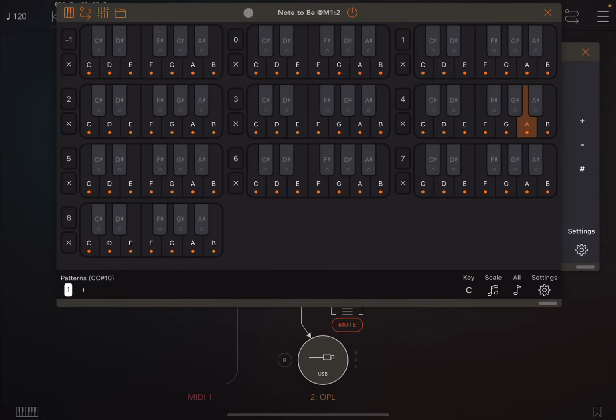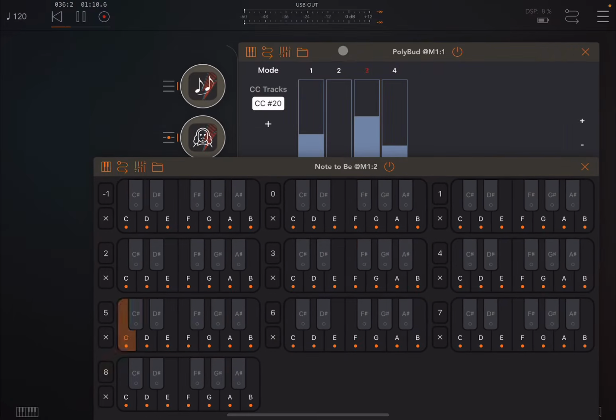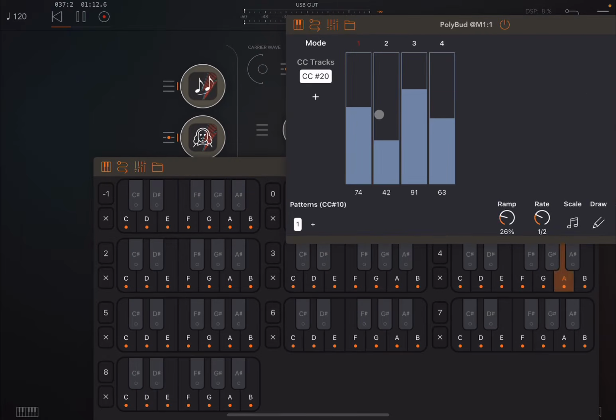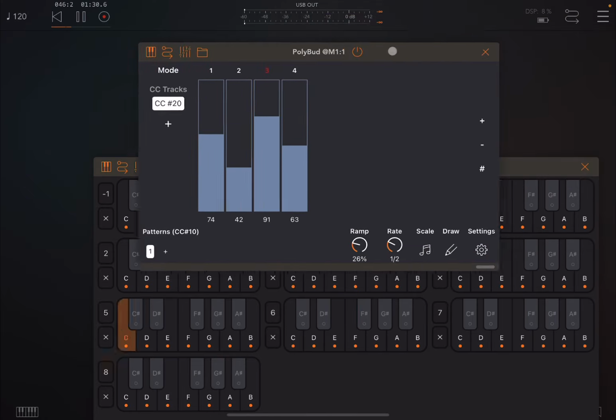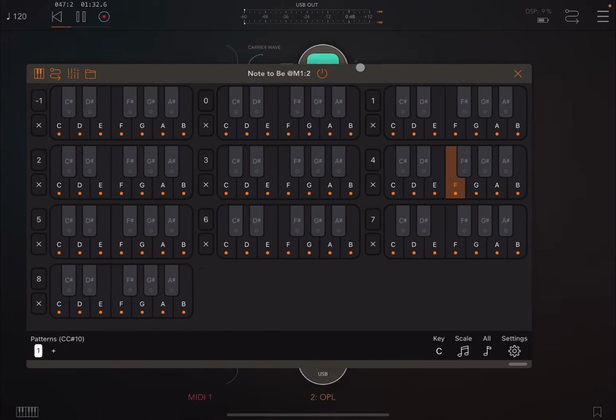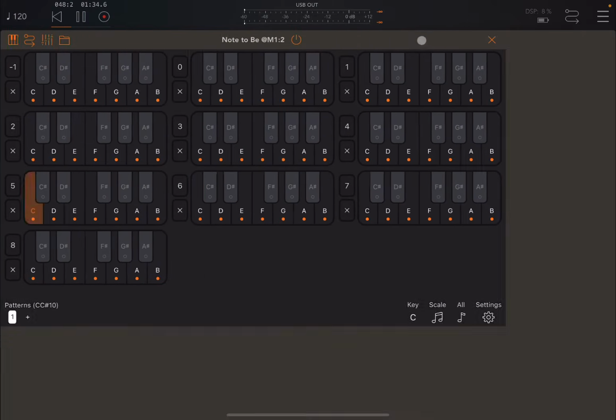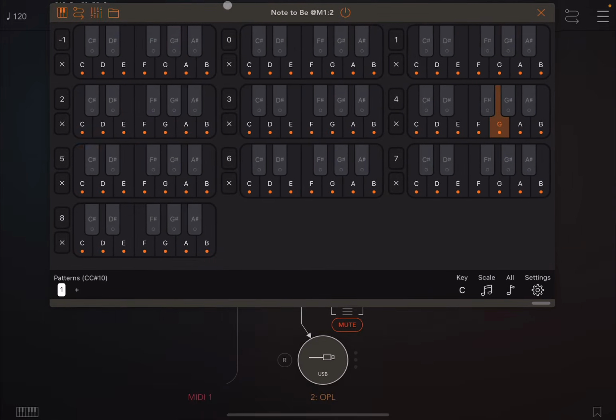Let's open Note to be, and you can see based on where you are here in terms of MIDI messages, you can see we have ramp enabled, that it will move up and down rapidly. So it's here, then it's moving down and then up and down here based on the different height here of the MIDI CC message. Okay, so that gives you this interesting effect as you're hearing now. And let's unmute the track.